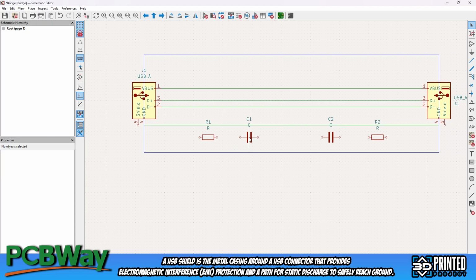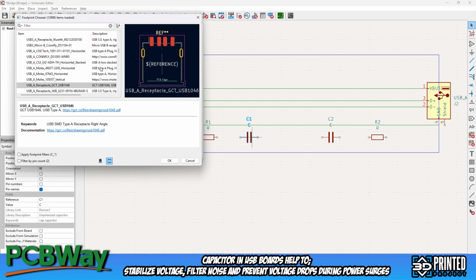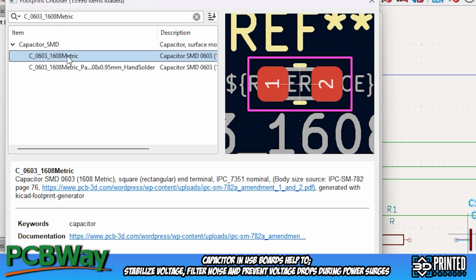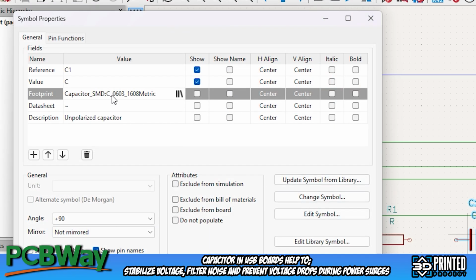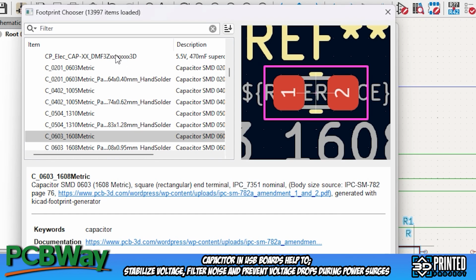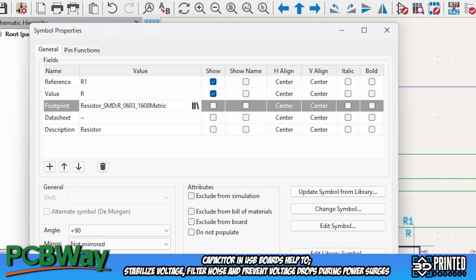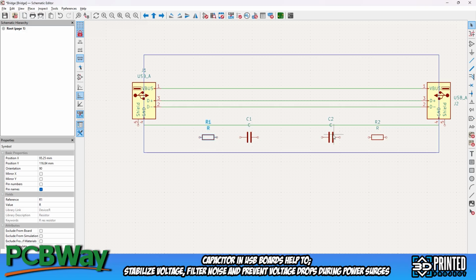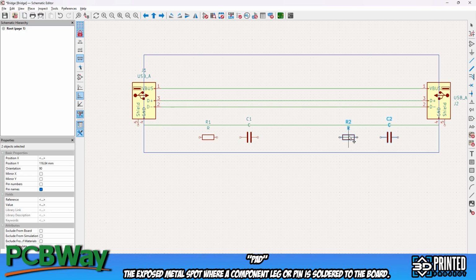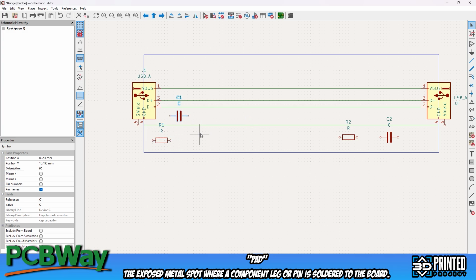You can find a symbol for resistors and capacitors by browsing through the symbol library. As for assigning the footprints for these components, usually 0603 size parts are commonly used due to their small size, which is great when we're dealing with small circuit boards. The 0603 number does actually mean something. It's the imperial size code, which refers to 0.06 inches long by 0.03 inches wide. Or if we use the metric system, this will translate to the part being 1608, which is 1.6 millimeters by 0.8 millimeters.